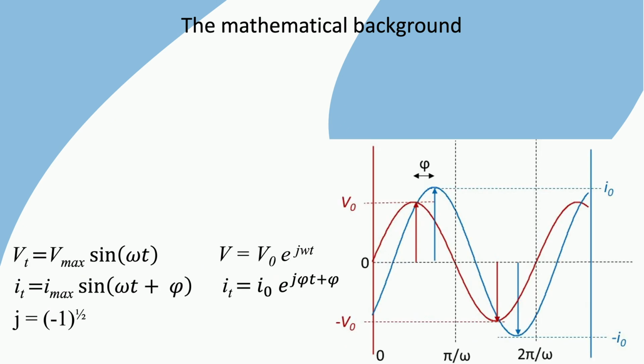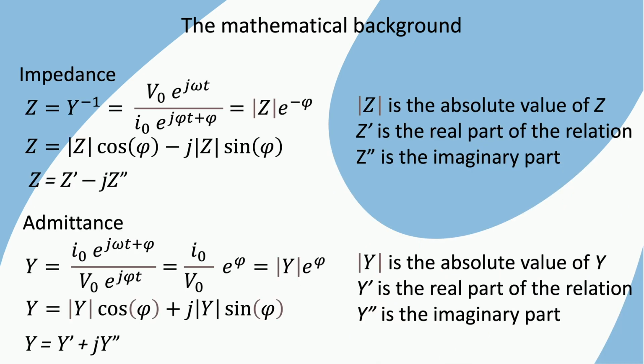Electric behavior is assessed by measuring the resistance, or better the alternating current resistance, the impedance. Impedance measurements are carried out at a series of frequencies. That means we use the voltage V(t) and the current I(t), with the phase shift phi. We can now rewrite the voltage and current in imaginary numbers. According to Ohm's law, the impedance is the voltage divided by the current. Therefore, the impedance is the complex potential divided by the complex current.